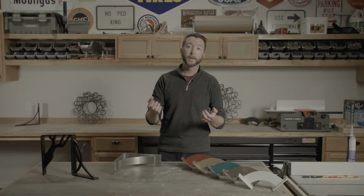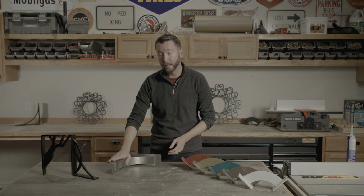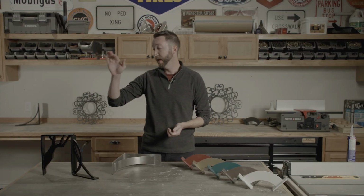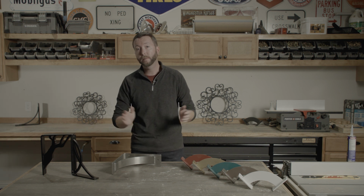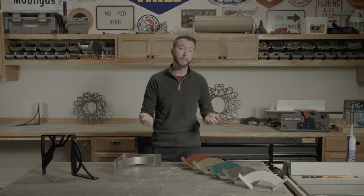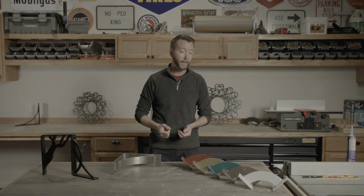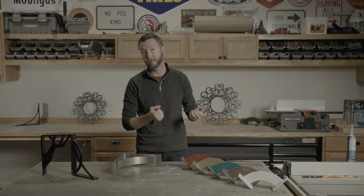This line comes in a lot of different finishes, from stainless steel like this, or zinc-plated steel in case you wanted to paint it yourself. We even have powder-coated black, and then all of our options come in hand-painted finishes as well. We have a nice oil-rubbed antique type of finish, and then we've got multiple color hammer finishes like these ones.